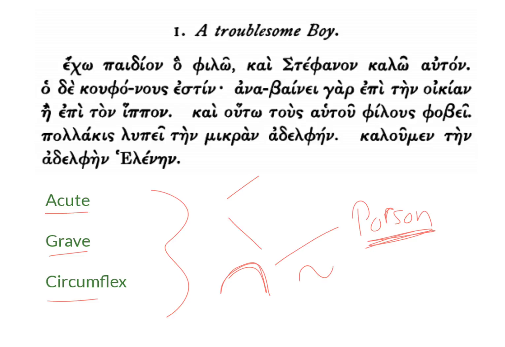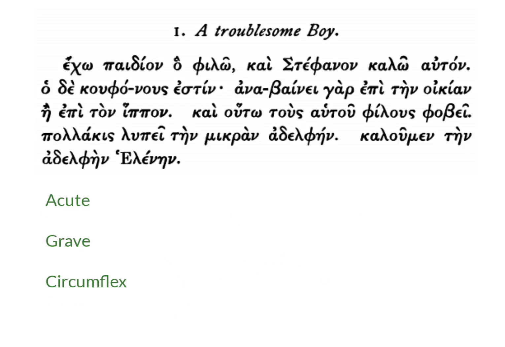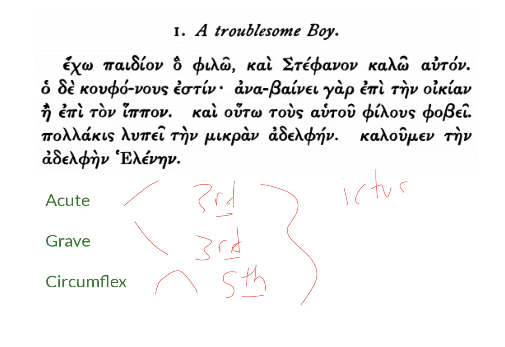Now, originally, these were not stress, these were not accentuation, these were tonal indications. Thus, some of the best books say that the acute indicated a rise of a third in pitch, the grave, the descent of a third, and the circumflex was up a third or a fifth, and then back down to the original starting point. There are some Greek teachers and speakers who seek to imitate this tonality as though it were Mandarin or Finnish or something like that. Most Greek speakers and teachers use the accents as stress, what is called ictus, adding stress or accent.